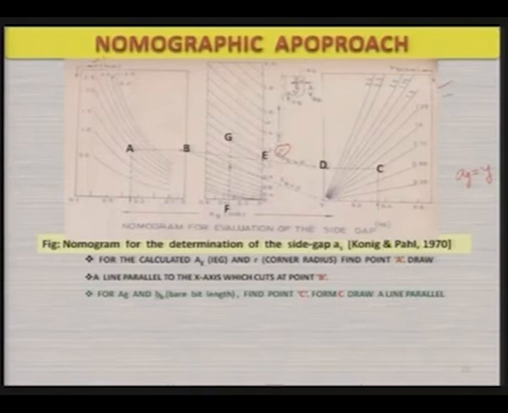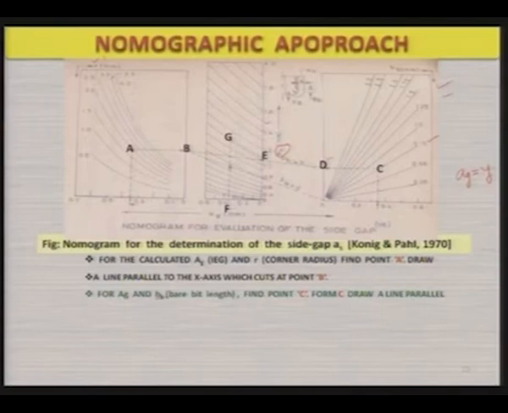find point C, from C draw a line parallel to this. Now, what you have to do, we are given this inter-electrode gap already that we have taken over here, same inter-electrode gap, draw a vertical line and then take the bare bit length over here, that is 0.7 millimeter, wherever it cuts, from here you draw a line parallel to the x axis, you will get the point D. Now, you join the point B and point D such that it will cut at point E on the middle nomogram.